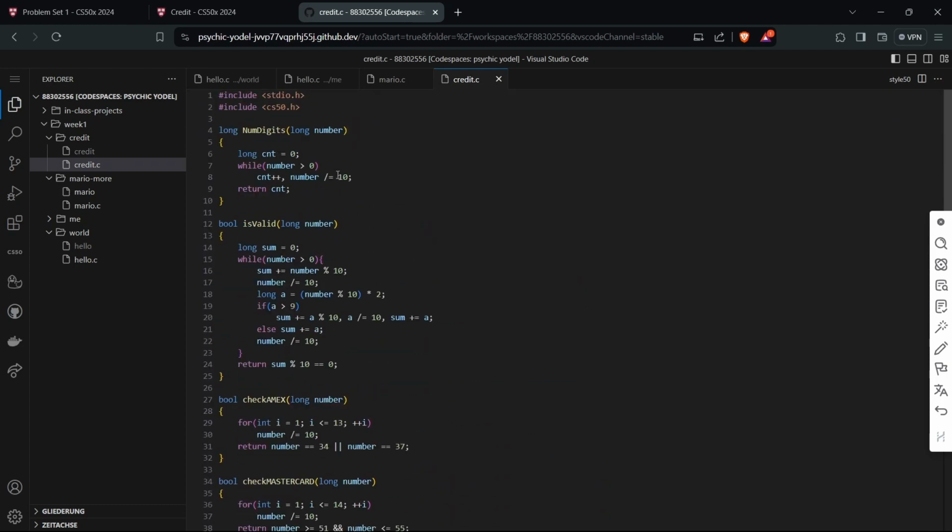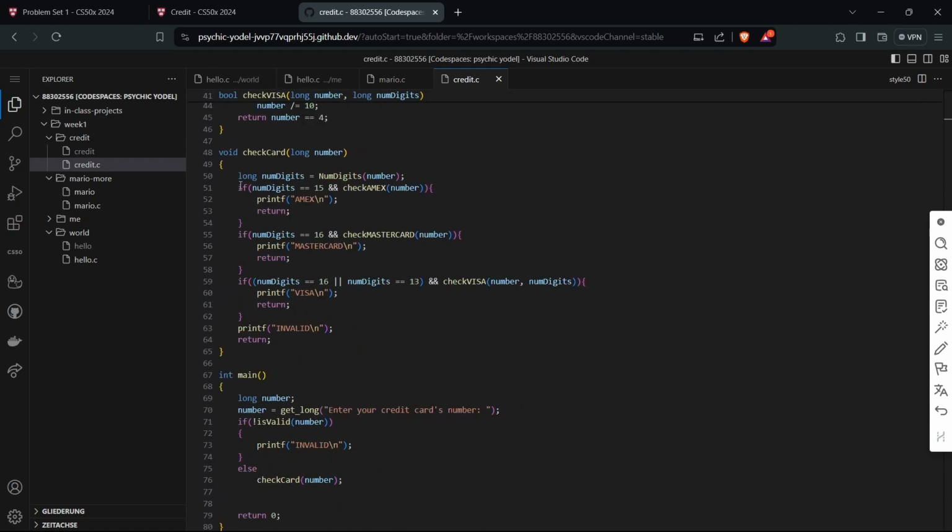Let's go to numDigits here. Count starts at 0, and while number is more than 0, we take away the last digit of number and count is incremented by 1. And lastly, return count.